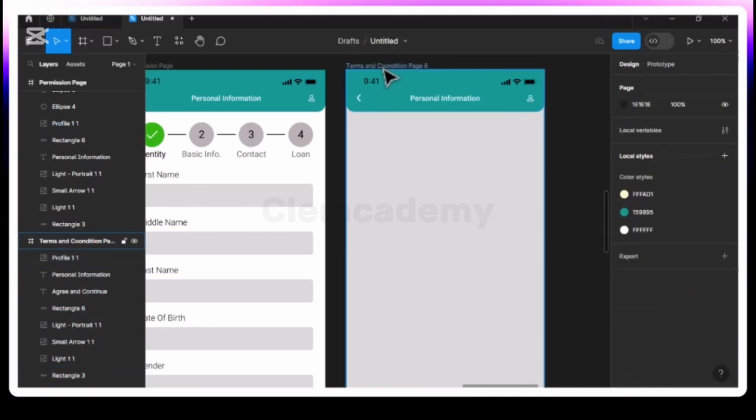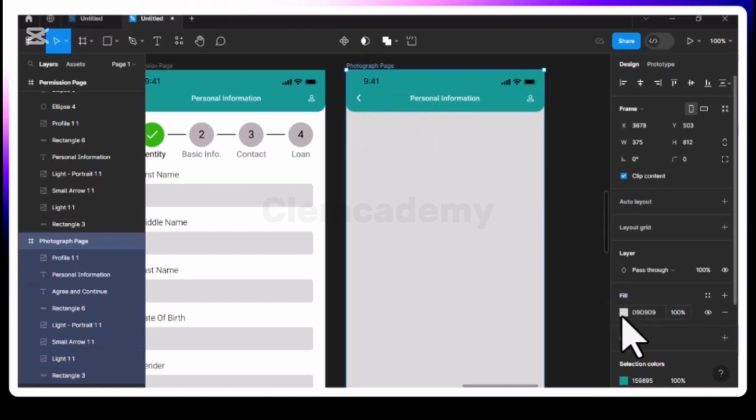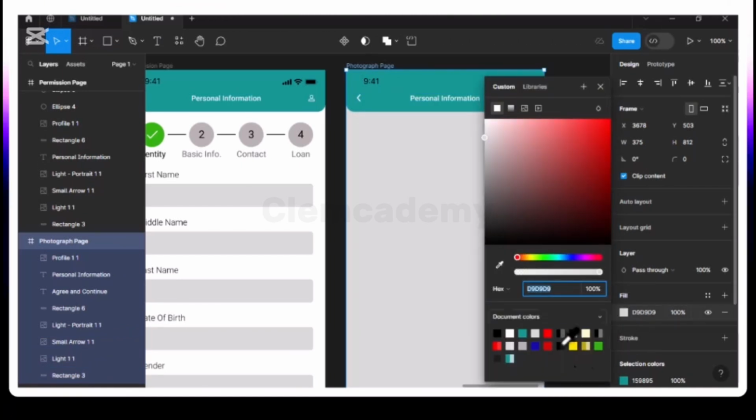So we're changing this text to photograph page. Okay. And then the color, we're changing the background to white.